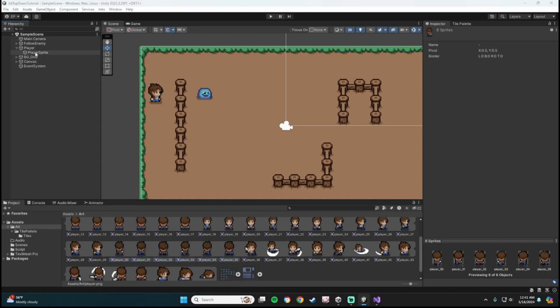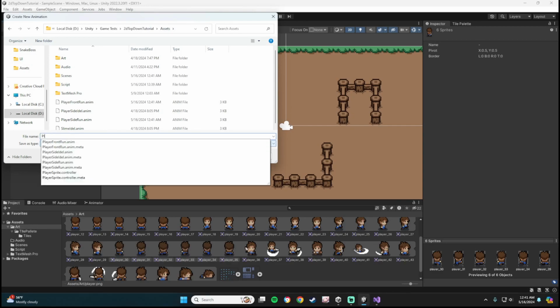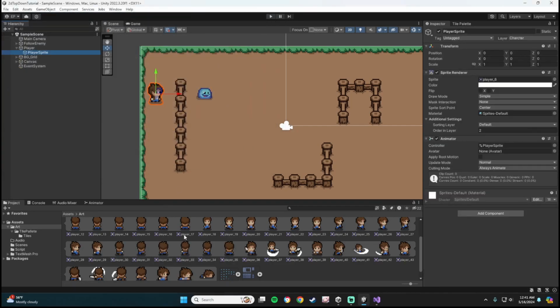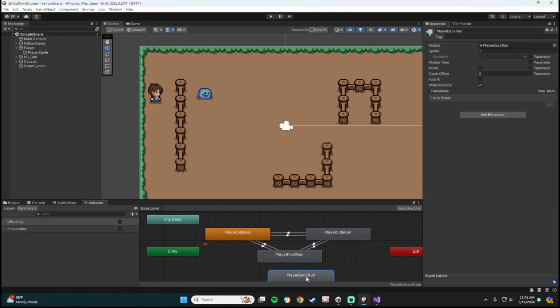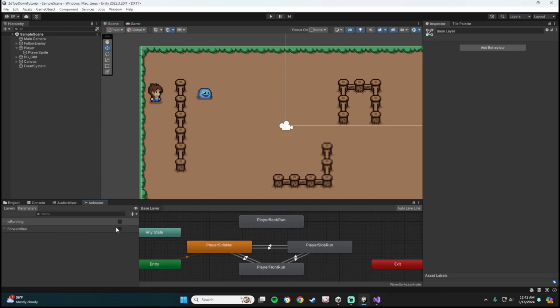And we just drag it onto player sprite, and I'm going to name it player back run, and save. And we can go back into our animator and go up here to our back run, and we're going to do basically the same thing we did for forward run.